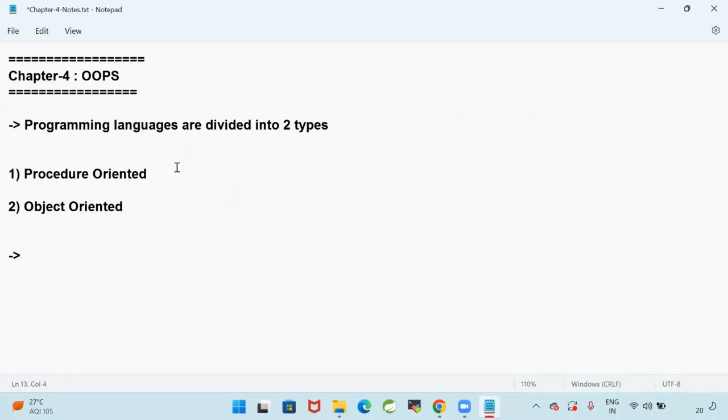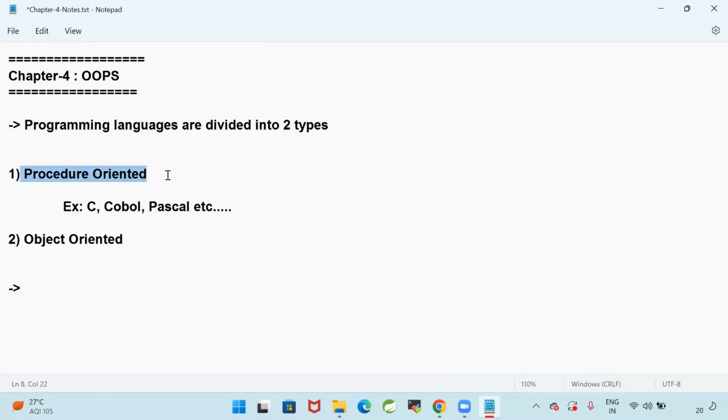C language comes under procedure oriented. C language, COBOL, Pascal, etc. are legacy, old programming languages.